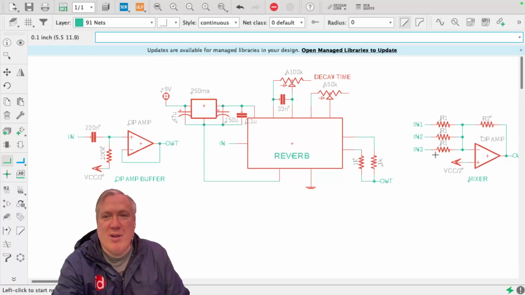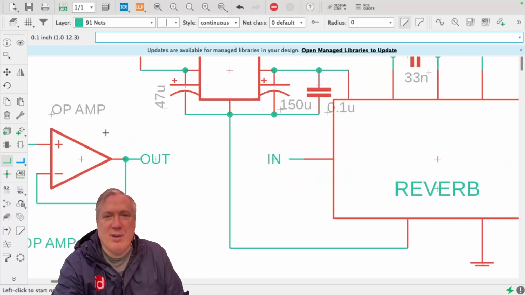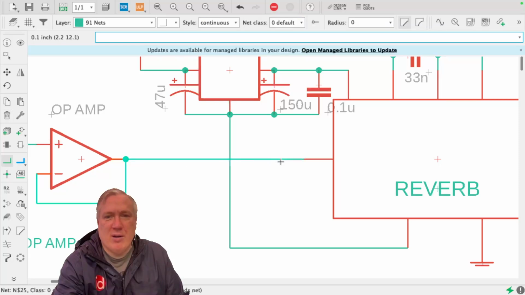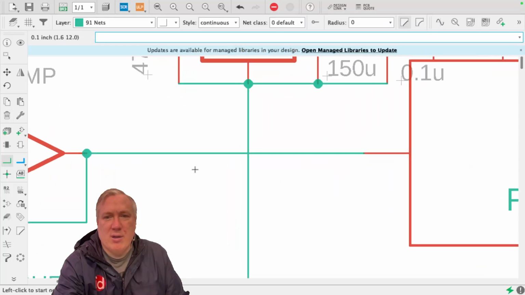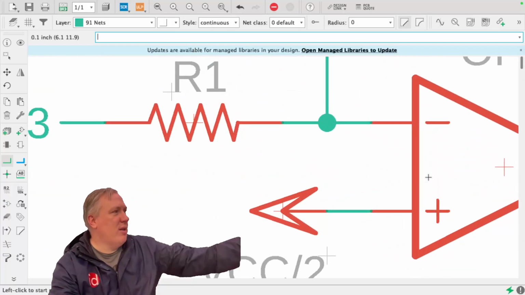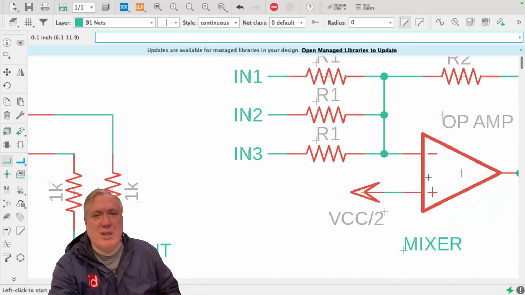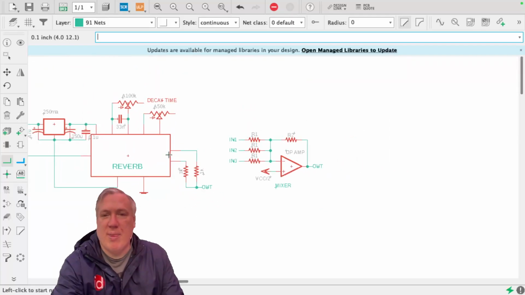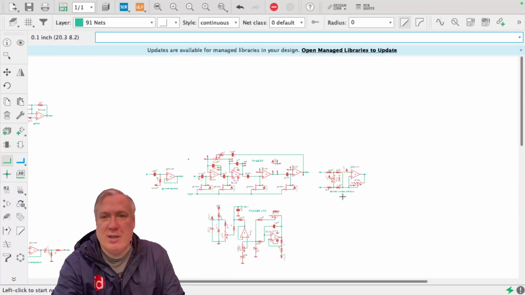I'm going to have to talk a little bit about how mixers work. But here's the output, here's the input. There is a capacitor built inside of the reverb brick. And so I just need to go from the output of the buffer straight into here. Now, whoever has a mixer, anyone got a mixer? Don't connect these ones yet, because I have to specifically coach you how to do these. But you can connect the reverb from the buffer. So a mixer I'm going to coach in a second.